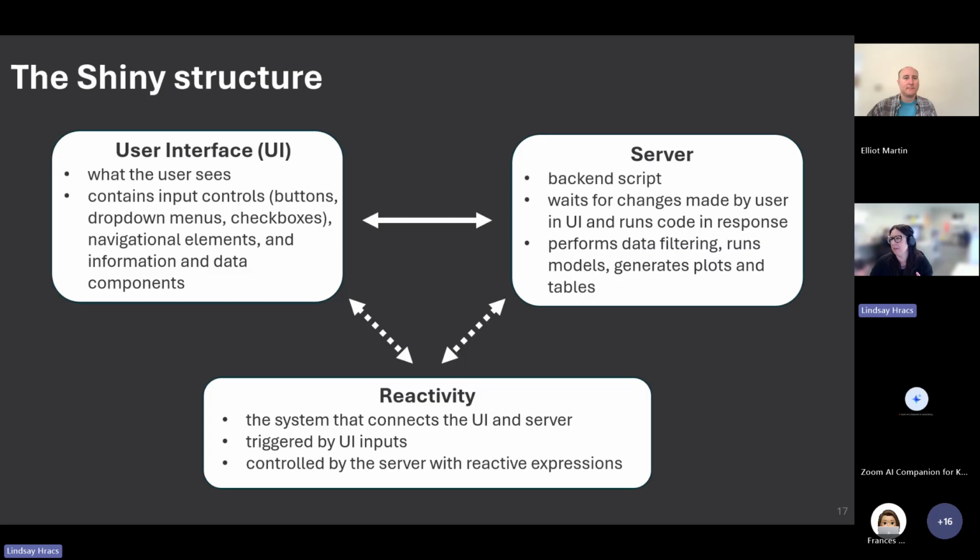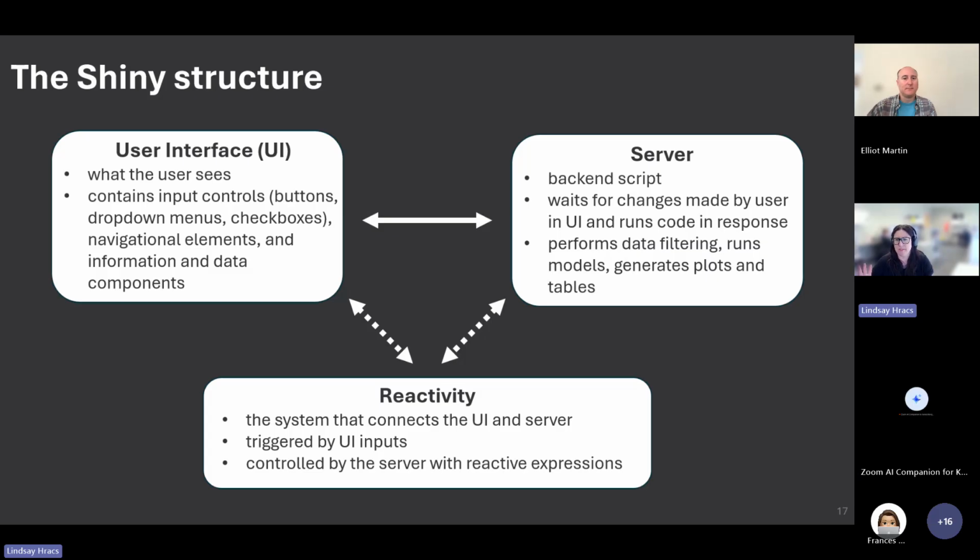So this is where Shiny does something that's really clever. This is the system that connects the two. And it essentially builds your entire Shiny app, your data filtering and things like that, through what the user wants to see. So we take in inputs here. This reactive change is triggered by those inputs, and then at the server something happens, and then we go back and see it at the interface. So there's a lot of stuff happening. Most of the time it happens quickly, though it can slow down as your Shiny apps get bigger. As I know mine typically work slower when I'm on a Teams or a Zoom call at the same time. So you're limited by the internet, but at the same time, this all really happens in real time for people.